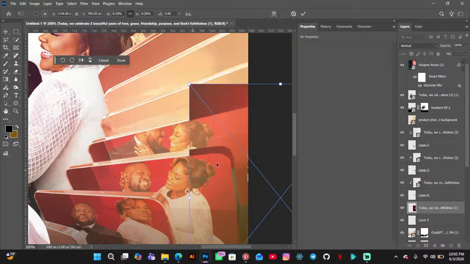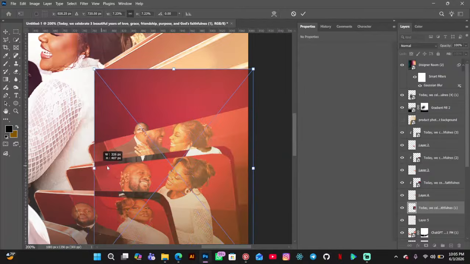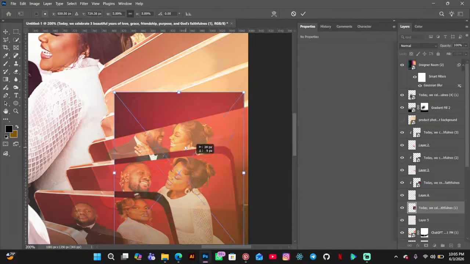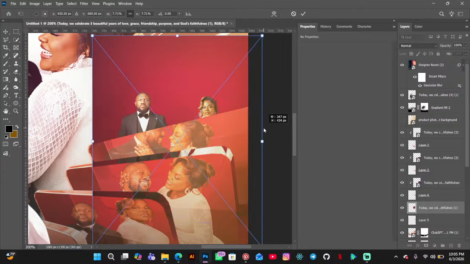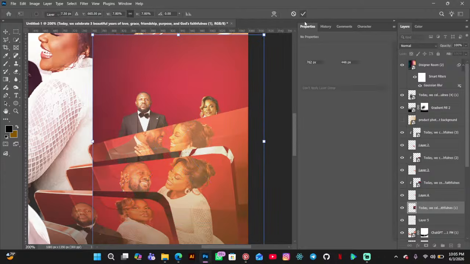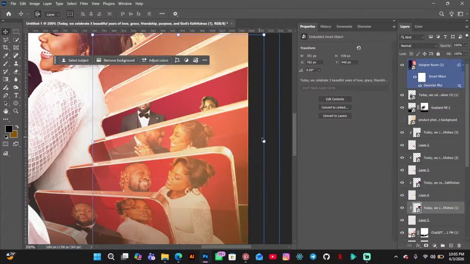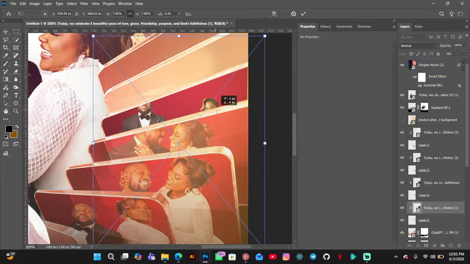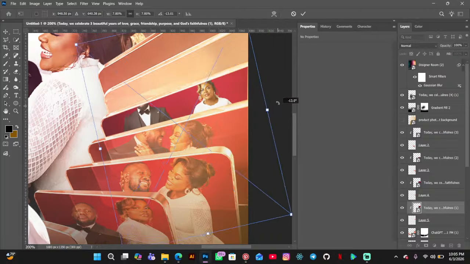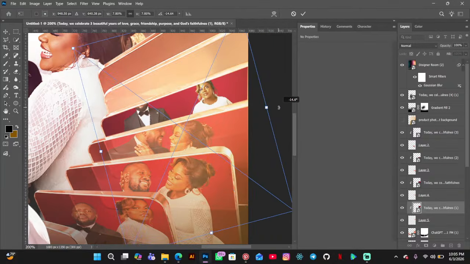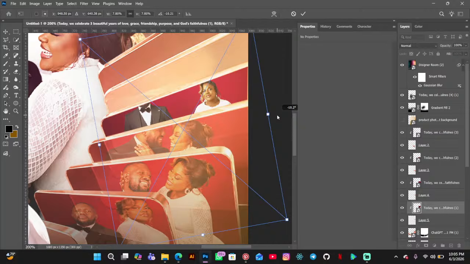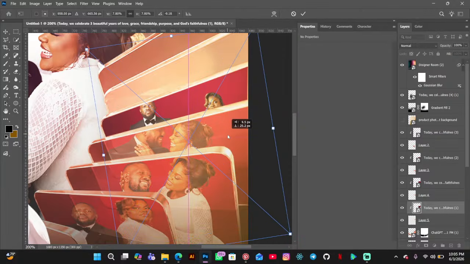Yeah, so let's reduce this a bit more. I think we have to increase it again. Clip. We're having some difference in height here.